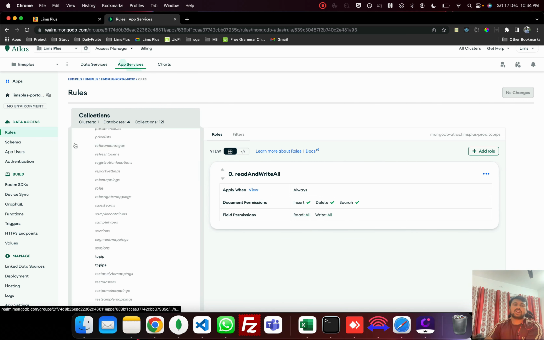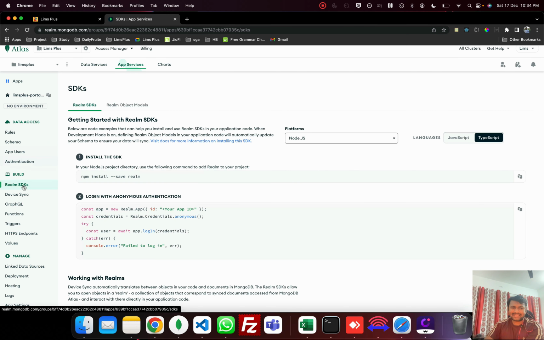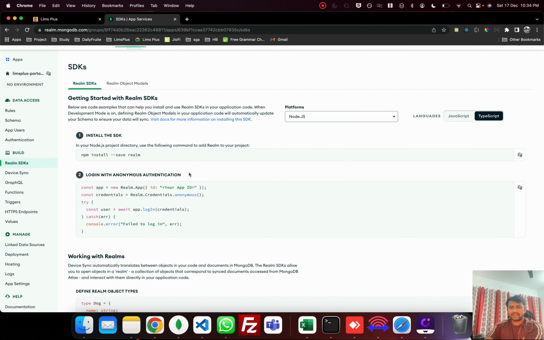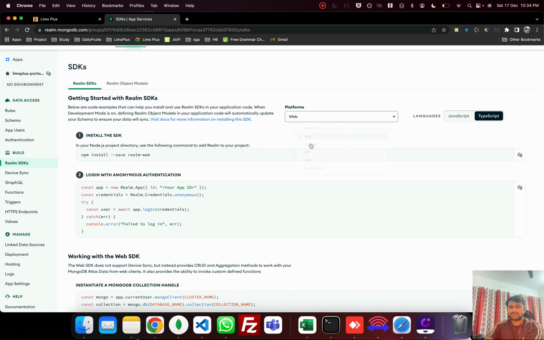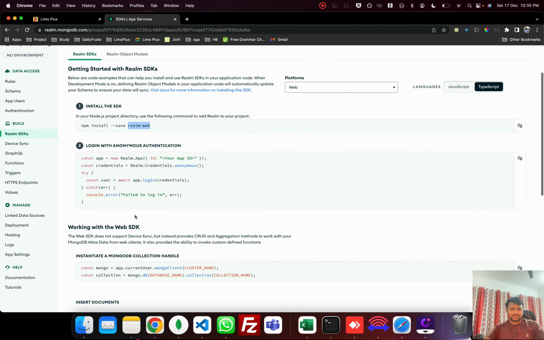After that, here are all the Realm SDKs, like how to execute on Node.js sites. You can communicate directly with a website, and the React web SDK is also available, showing how to connect to the web. Without Node.js, React to MongoDB communication can also be connected using Realm. It's a very good feature provided in MongoDB. Okay, so this is completed, I told you.